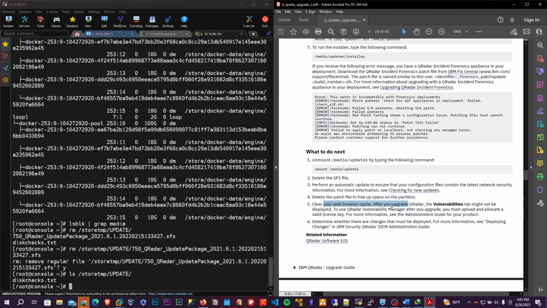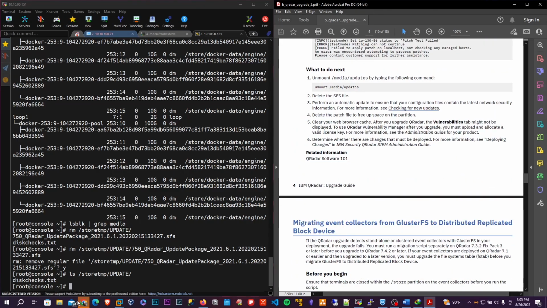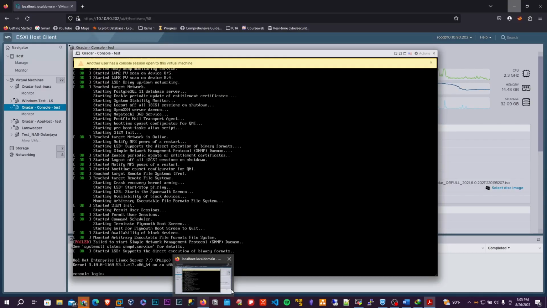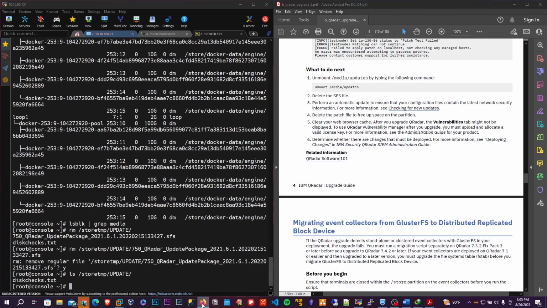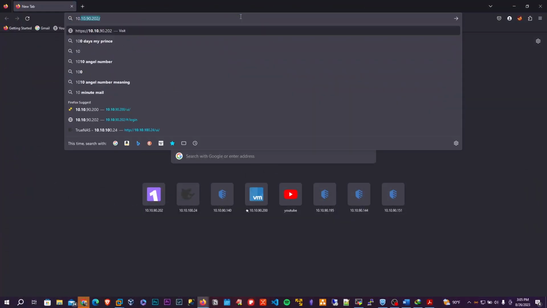And clear your web browser cache, otherwise the vulnerabilities might not be displayed. Okay, lesson key. Okay, deploy changes. So there were no, sorry, where was I?